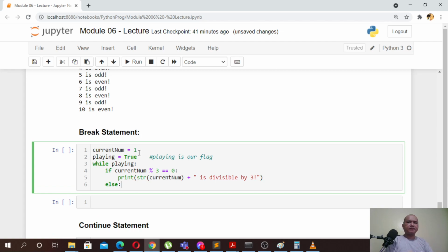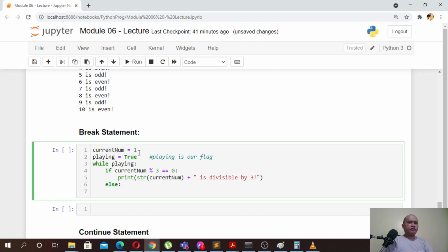Else print, if it's not divisible by 3, what do you think should be the message? Pinag-iisipan pa ba yan? Current num plus is not divisible by 3. There you go.